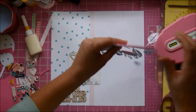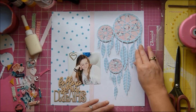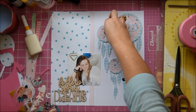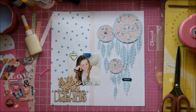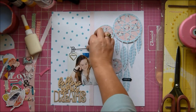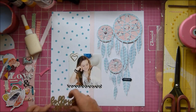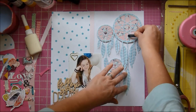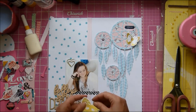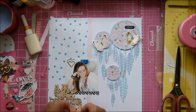Then I went on a bit of an ampersand kick because I love ampersands, and I thought maybe my title could be 'and follow your dreams' — but no, it's just 'Follow Your Dreams.' I backed the cut file with some fun foam — that bright pink stuff — just to elevate it slightly, because the title at the bottom left is dimensional. Now I've got dark blue elements going on and I need three because I like doing things in threes, so I used that little scallop border under my photograph to ground it nicely.